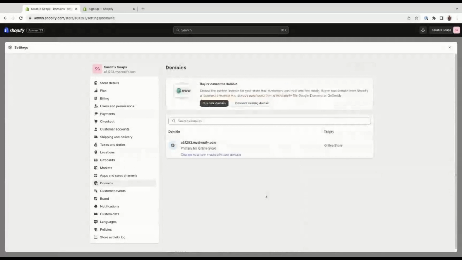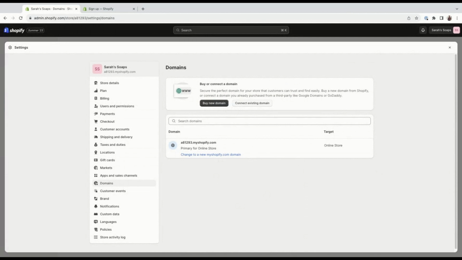Perfect. So next we're going to take a look at the domains in this section here. So very quickly about domains, we have our Shopify URL. This is the domain that's generated for you when you set up a Shopify store. It's an automated domain name, so you can see the series of numbers and letters there to start. So what we normally suggest is either you choose the option to buy a domain through Shopify, or you connect an existing third-party domain through a web provider like GoDaddy or one.com, for example.